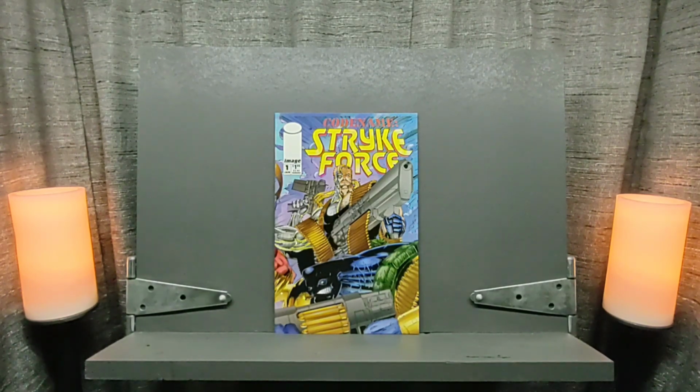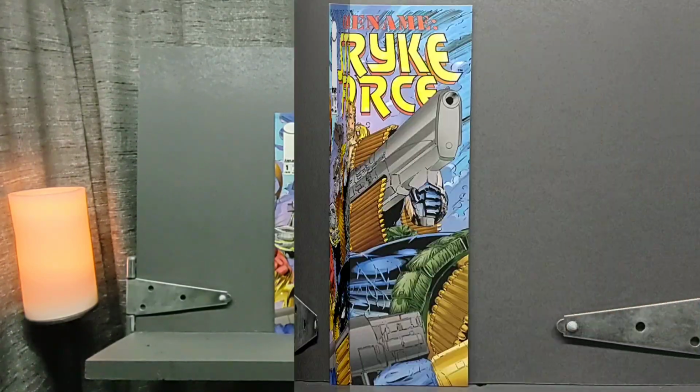I'm Bo Leidig, and this week we're going to be taking a look at one of the earlier spin-offs in Image Comics with Codename Stryke Force #1. So let's zoom in and take a closer look.